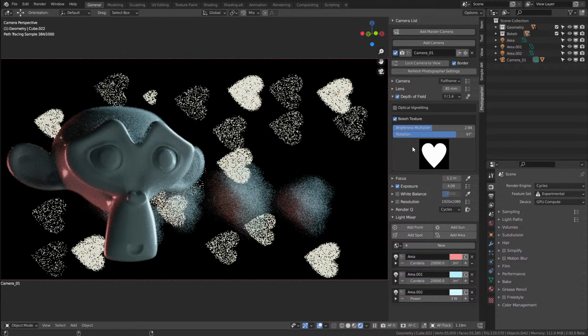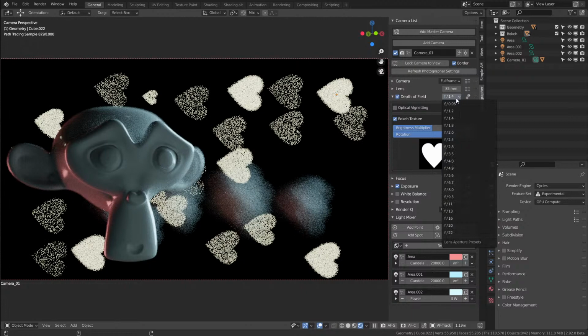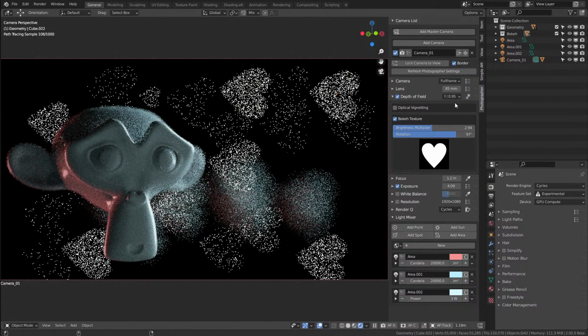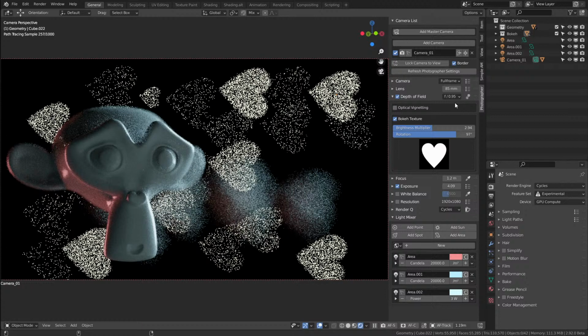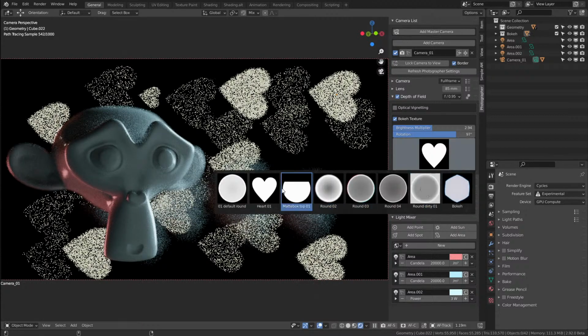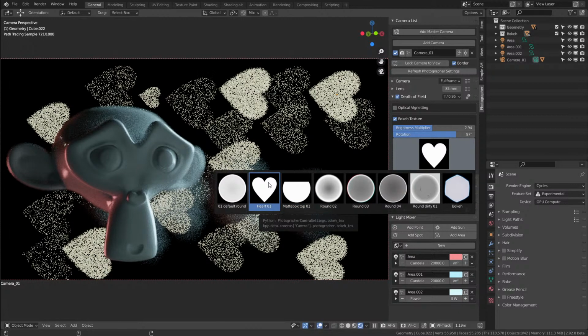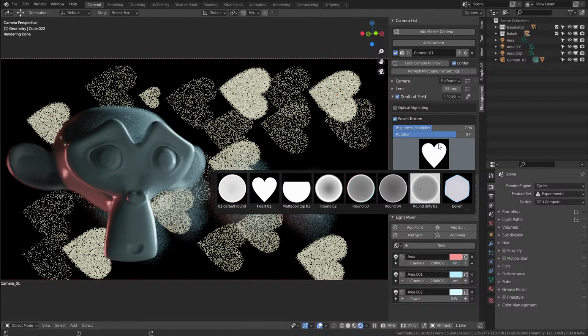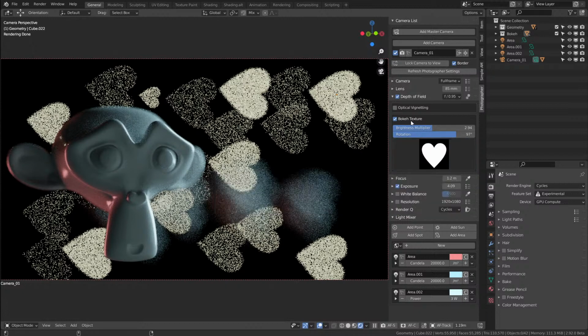So, a question: what about the size of the bokeh? The size of the bokeh is still going to be controlled by your camera aperture. So this is the depth of field value that you have here. It's going to be physically correct. If you use a wider aperture, then it's going to be a wider bokeh. You can always make a texture that will be smaller in the center. That would affect the size of your bokeh, but ultimately you are making the image darker and you are breaking the physical correctness. So when you make your texture, you have to think that it needs to fit in a circle that is from the edges of the texture.